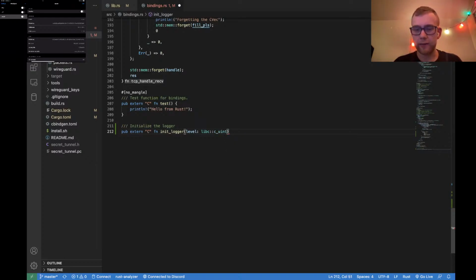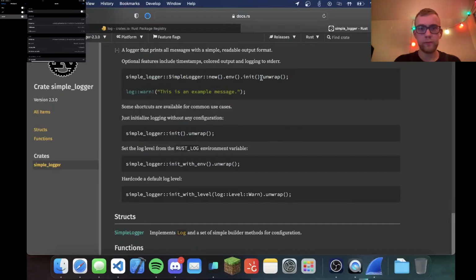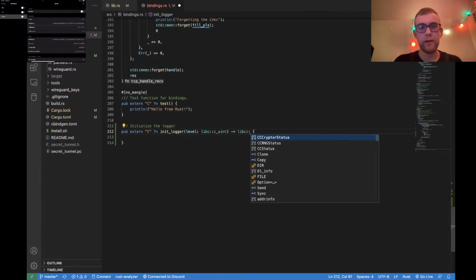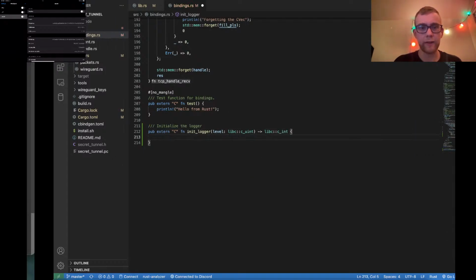No need to return anything because this should not fail. And we will return an integer. We'll do 0 if it succeeds, -1 if it fails.